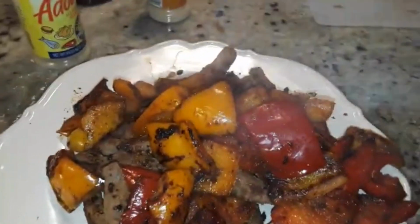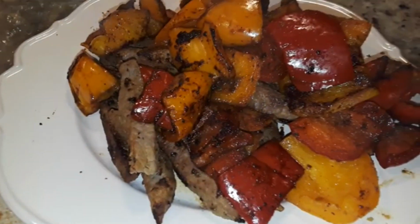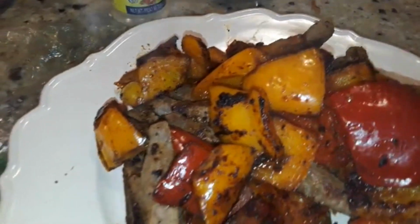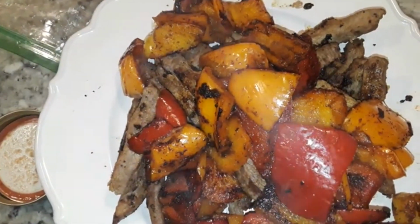Also, it makes enough. This was enough probably for 3 or 4 people. Well, let's stick to 3. Let's say this is probably enough for 3 people. So if you have a larger family or more people eating with you, I would definitely recommend getting a couple of packs of meat. But this is how it turned out. So easy, so simple, and so flavorful.